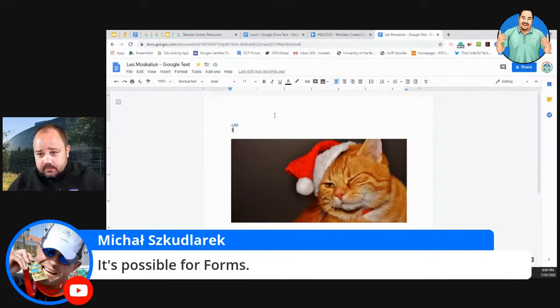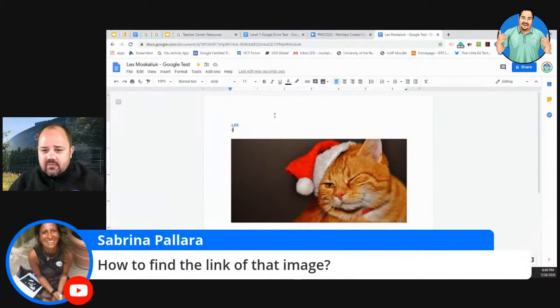Mikhail is saying, is it possible in Forms? I'm going to assume that is the saving feature. And again, every Google tool is the same. It instantaneously saves. There's no lagging. It's the moment you save, unless you're in offline mode. But if you're in offline mode, the moment you connect, on data or Wi-Fi connectivity, it's right up.